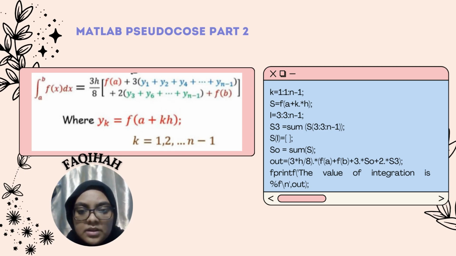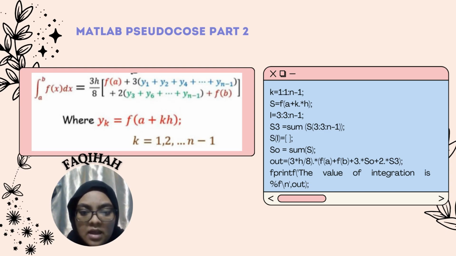So for the next part, we're going to compute the equation of integration. So from the long equation, we have 3 in bracket y1 plus y2, but there's a missing y3. So we use s_i equal to empty bracket. So whenever the index of y in s and the i condition overlap, it will be terminated. So since i is a multiple of 3, the y that is a multiple of 3 will be terminated. And then we have 2 in bracket y3 plus y6.